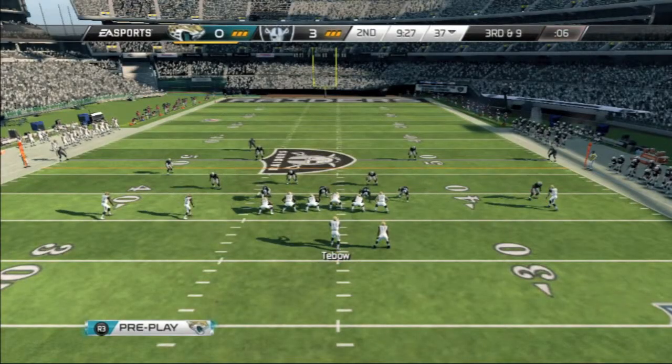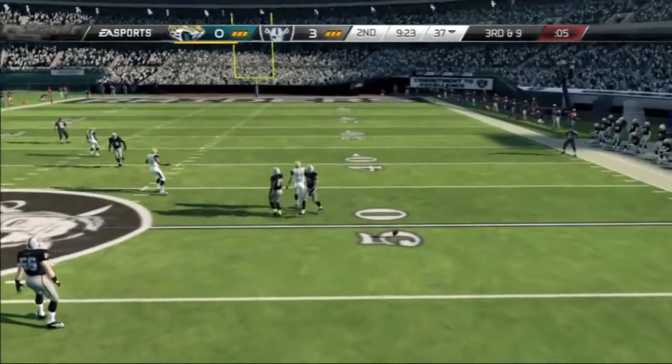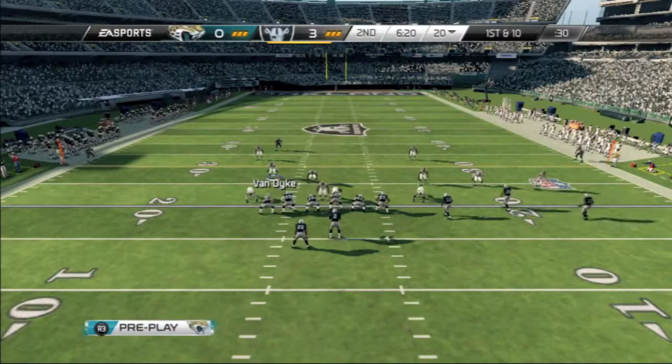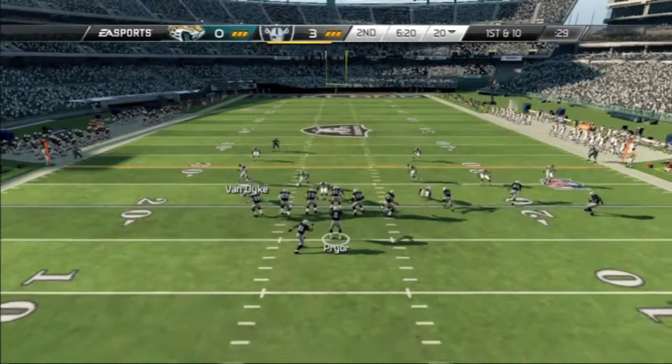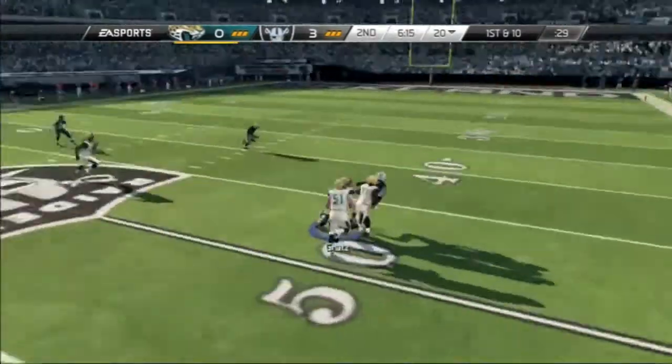Maurice Jones-Drew struggling again on that last play, so we're facing another 3rd down. Tebow looking for Cecil Shorts. Had a nice idea there, but that pass is just not going to get completed. So Oakland has the ball back.